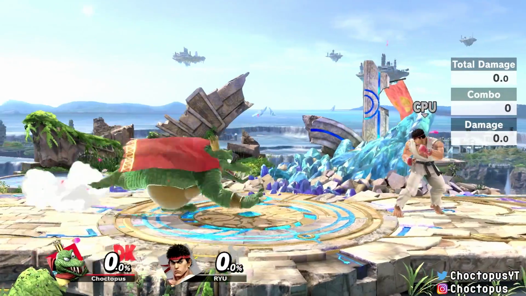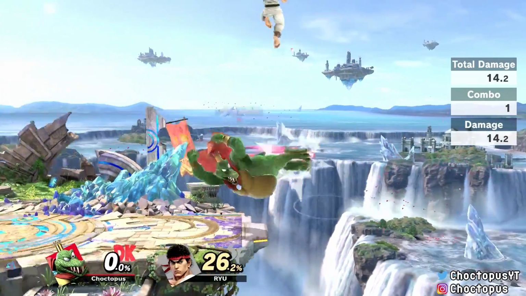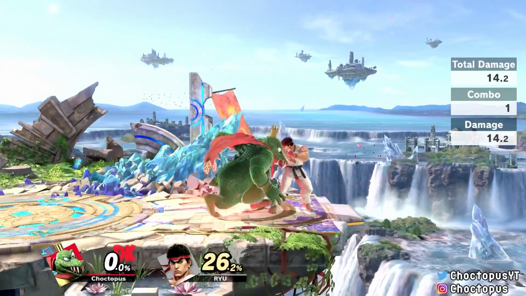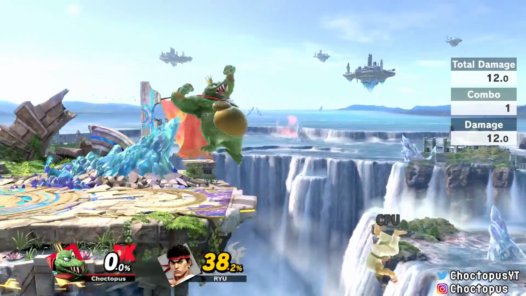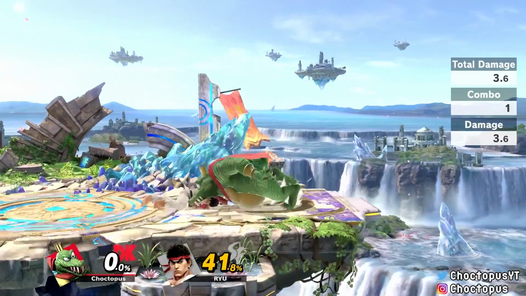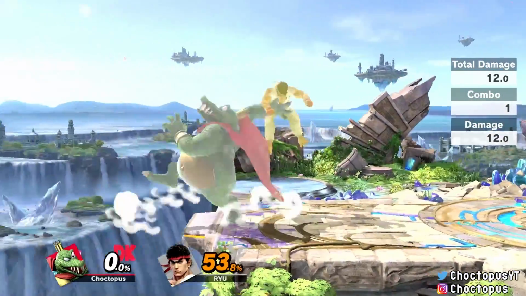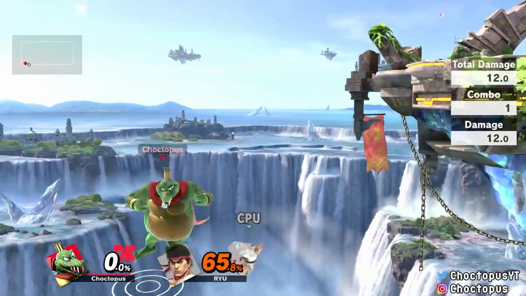Now, last up, we have his forward throw. His forward throw is stronger than his down throw, but honestly, the down throw has the rooting property, so it's by all means better. I honestly think you're going to be using forward throw the least because it doesn't combo well into anything, and it's not very practical to use.